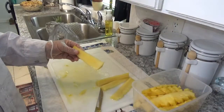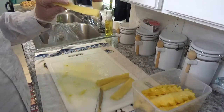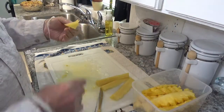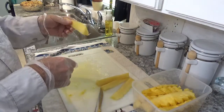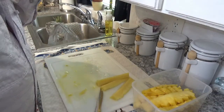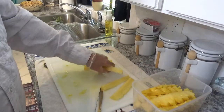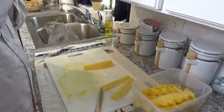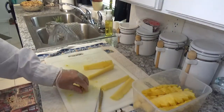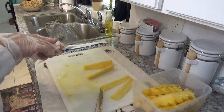And if you got any kids around, you can always give them the sides of this core and tell them to nibble on it, because where you don't get all the way to the core, that's good nibbling right there. Of course, I got pretty close on this. Yeah. Wouldn't do any good to give kids that. That'd just be bitter core for them.